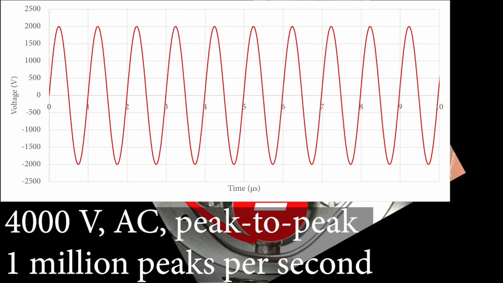Okay. Now if we look at this guy, we have 10 microseconds on the X scale. Every 1 microsecond, so every 1/1,000,000th, every 1 times 10 to the minus 6th of a second, it's making 1 wave. So it takes 1/1,000,000th of a second to make 1 wave. So what that means is, if we were to sit there and count how many times it went up and down, up and down, up and down for 1 second, we would count 1,000,000 times. So this thing goes up and down 1,000,000 times per second. There are 1,000,000 peaks per second.